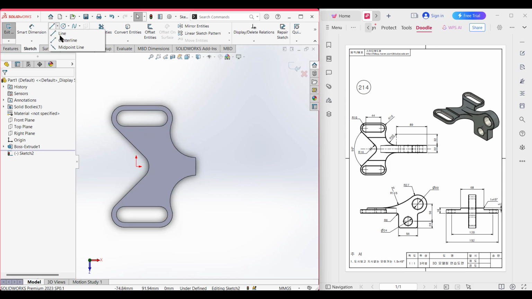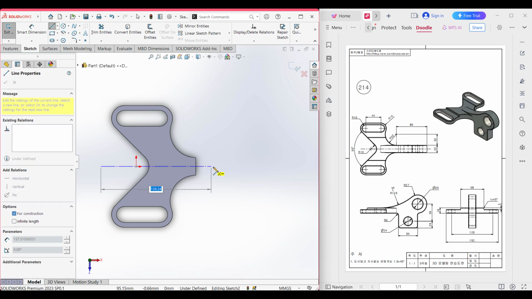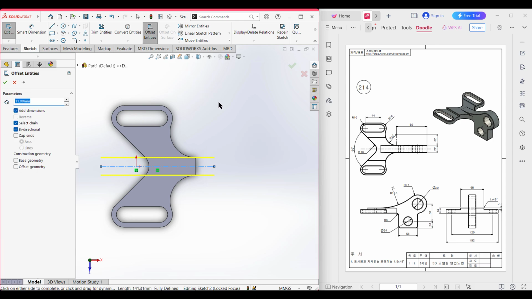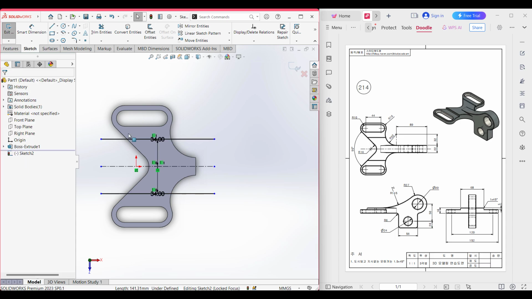Select a center line from here and draw a center line. Okay, after this center line has been drawn, select the line tool and offset into this, and as the total offset is 68 units, so 68 divided by 2, so 34 units. Now press OK. So we need to close up this shape, and for that we'll use convert entities. So I'm selecting this line and this curved line and this inclined line, this curved line, this curved line, and the final curved line. Now make them convert.